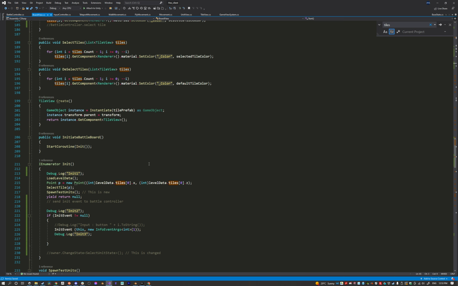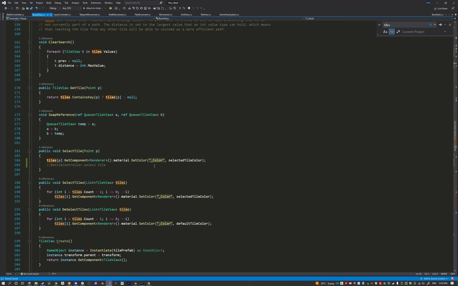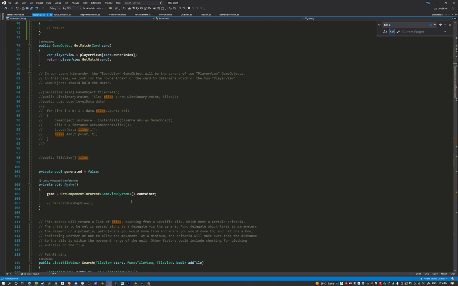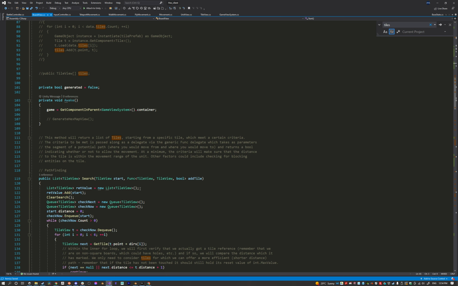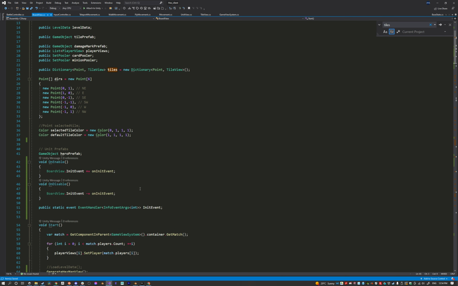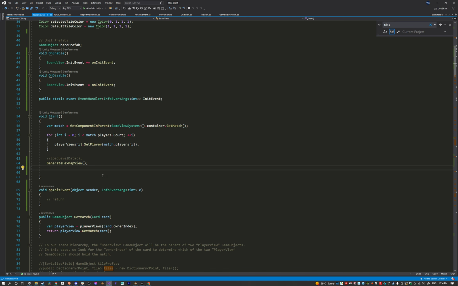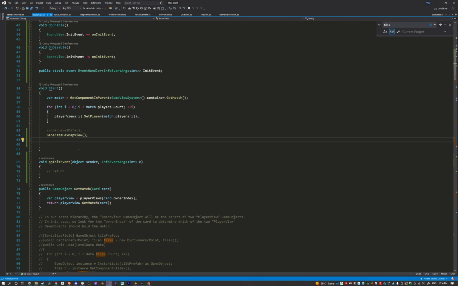I need to make sure the data is in the hex grid system before calling generate hex map. Which is here. So I need to generate the map, then I need to load the level data.